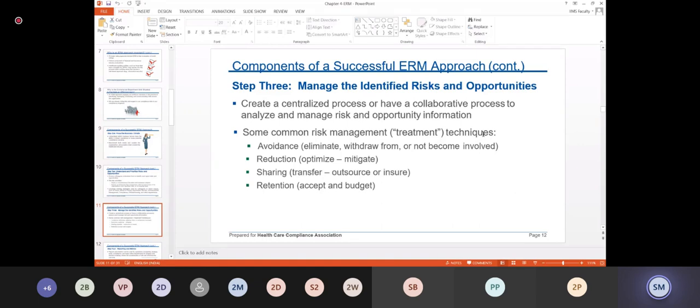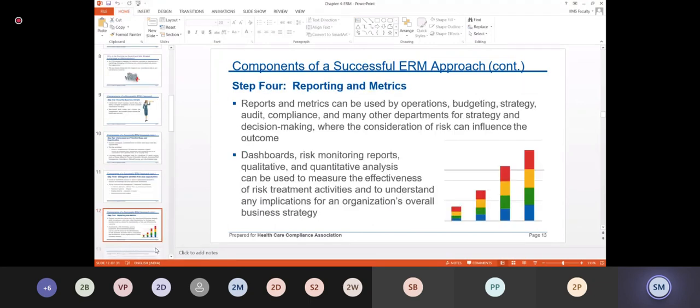If there are risks, try to find them. Can we avoid it? Can we reduce the risk impact? Can we share the risk? Or if these three techniques cannot be implemented, you can go for accepting the risk and budgeting for it. You can plan for it. The risk has come, the risk has impacted. Now come up with some post plan to avoid or minimize the impact of that. These are some techniques of managing risk. Four techniques are there: avoidance, reduction, sharing, and retention.